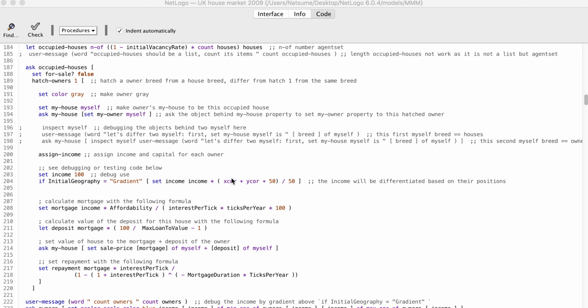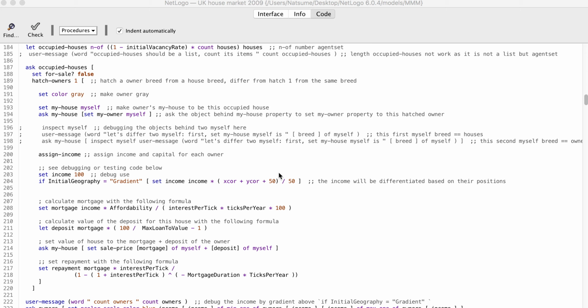Just by putting different values into it, we can predict that in the top right coordinates, the income should be bigger because the sum of these values is bigger. And the bottom left area will have much smaller income because this is going to be either negative or a very small number.